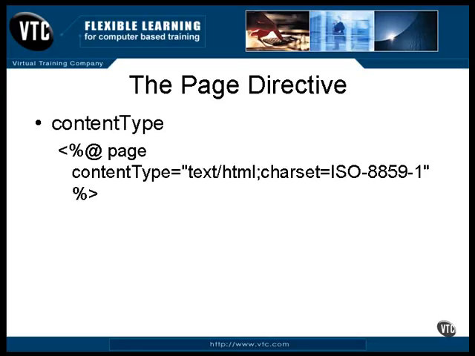This directive can be used to set the MIME type and the character encoding of the response page. This example shows the default. If this is what you want, you don't need to do anything. You can use any MIME type and character sets that are valid for the JSP container.